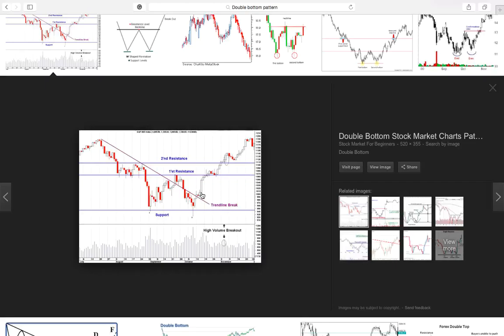For those of you that have been requesting 4-hour entries, this is perfect for a 4-hour entry as well. And then you can also do this on, say, a daily chart. Okay, so study that. Study just this area here.